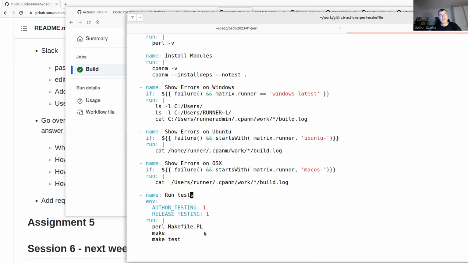Okay, so for this, I need also a little bit of background here. So when you install a module with cpan, it comes with all the tests, and it automatically runs all the tests that come with the module. Okay, unlike, I think, every other language. In Perl, they run it.